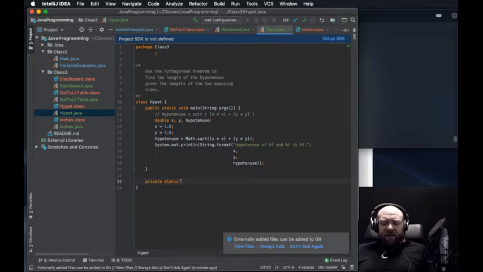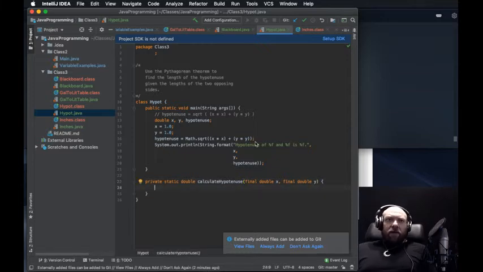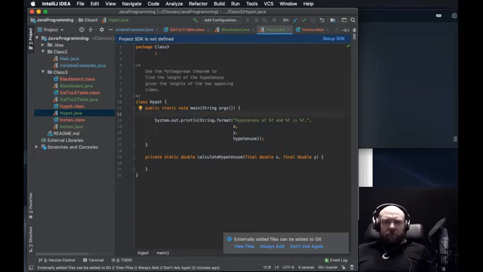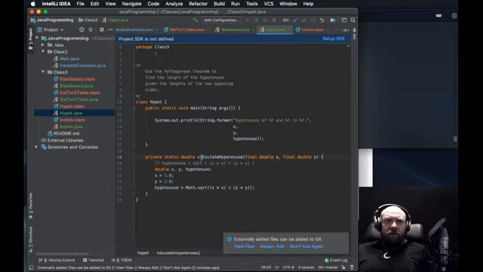So we're going to do private static double calculateHypotenuse, and we're going to take in x and y. Now I'm going to copy and paste it here. I'm going to say double hypotenuse equals that.